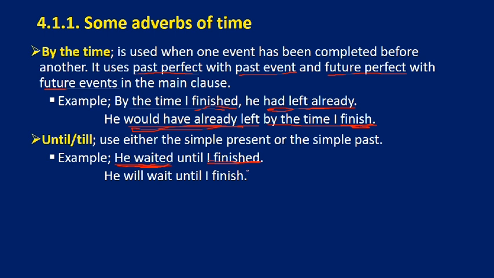ደግሞ is also in a simple past form. Until ጋር የመጣው adverbial clause of time is also in its simple past form because already pass ያደረገ action ነው, pass ያደረገ event ነው ማለት ነው. In the second one, he will wait until I finish. እኔ እስክጨርስ ይጠብቀኛል. So ለfuture event ሲሆን ደግሞ we use simple present tense. እስክጨርስ ይጠብቀኛል እያልን ነው ማለት ነው. So here this is the future event, so we use simple present with the future event.